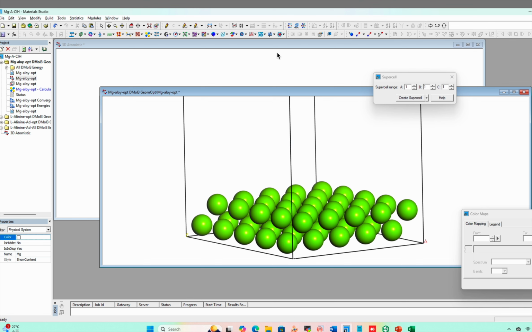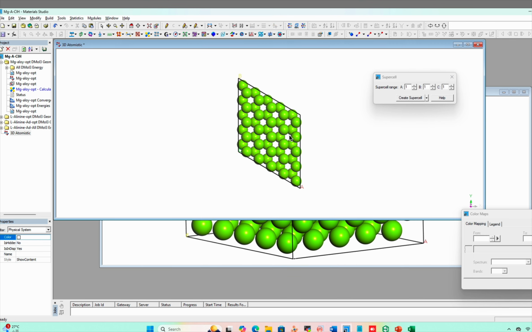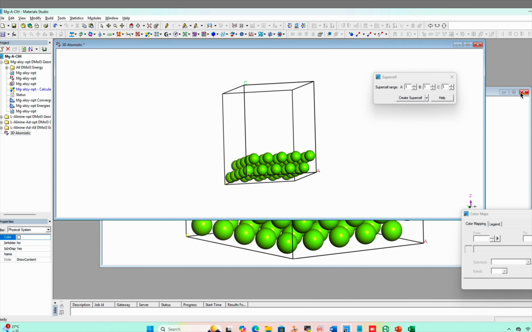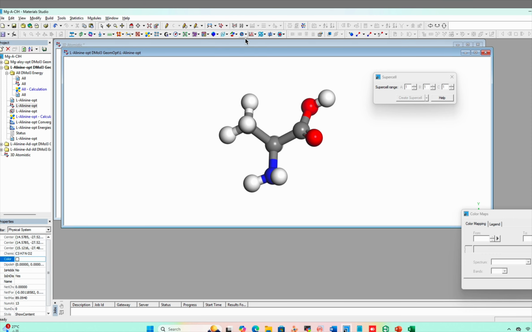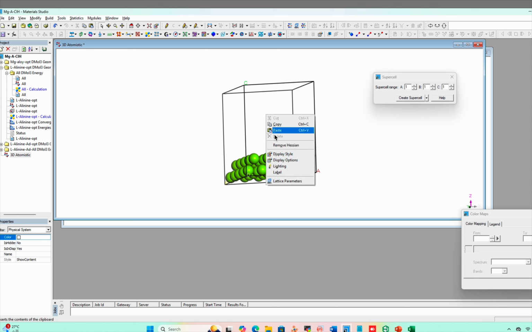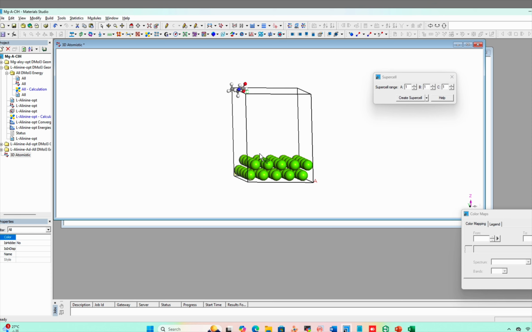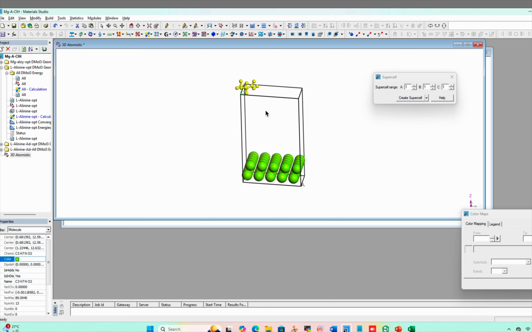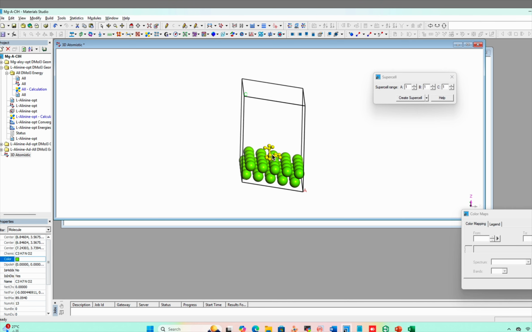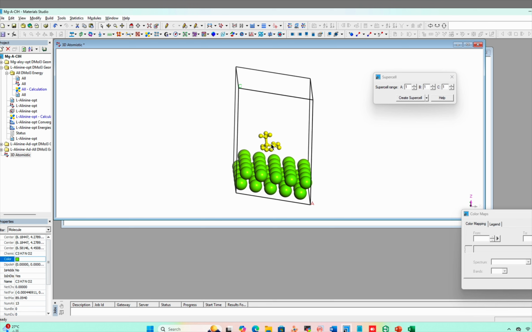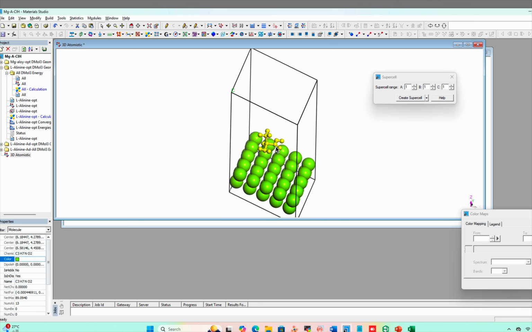Initially this is the surface, copy it, and then go to the molecule L-alanine and copy this. Now select this with the shift alt button and place it in the proper place over the top of the layer. So here the active sites are the carboxylic group, C=O and OH, and the NH2.